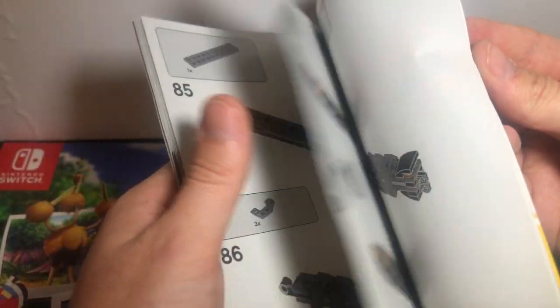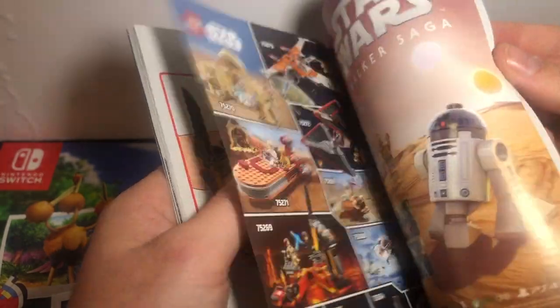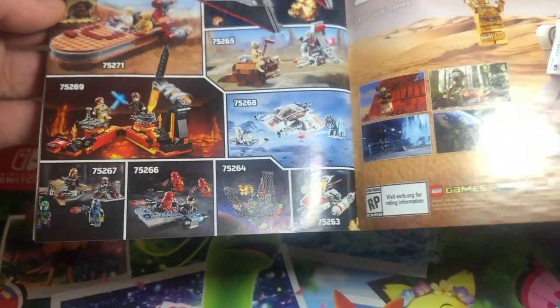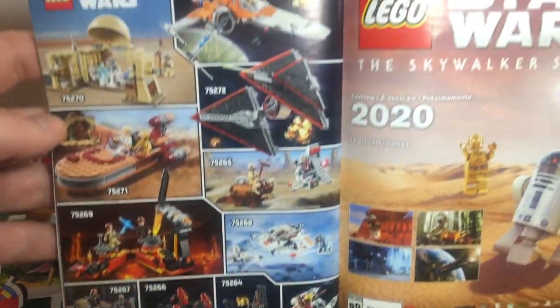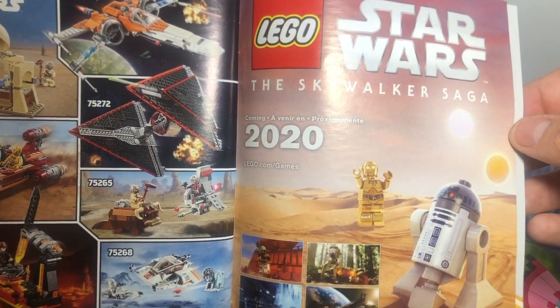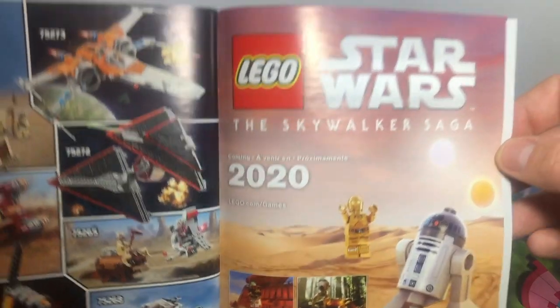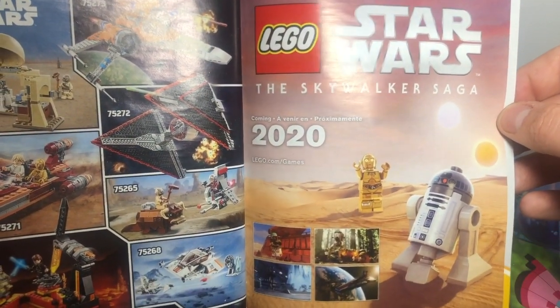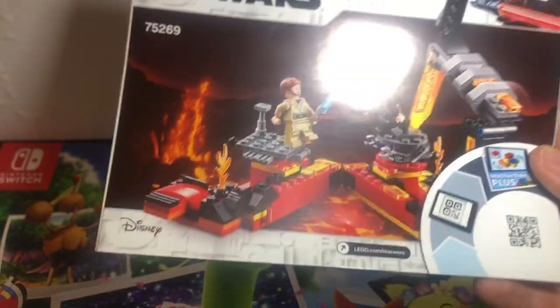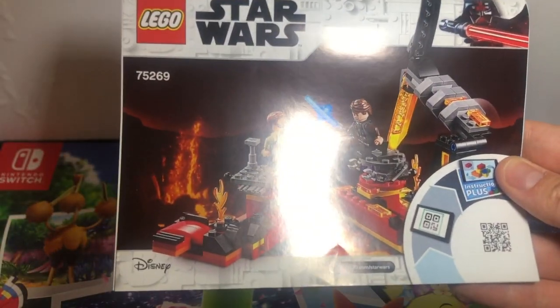The coolest thing about the manuals is towards the back you get some pictures of the other sets in this time period, this release period. Wow, what a lie that is, huh? Lego Star Wars, the Skywalker Saga 2020. Wow. And then here is all the pieces from the set. But yeah, I had to show that off because these manuals are awesome. All right, so let's get on to the actual build itself.